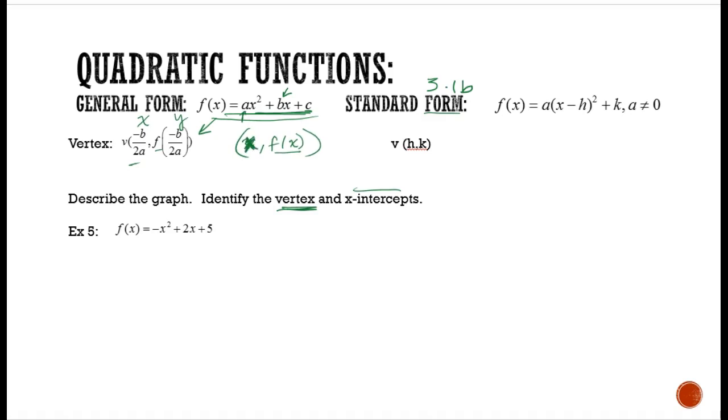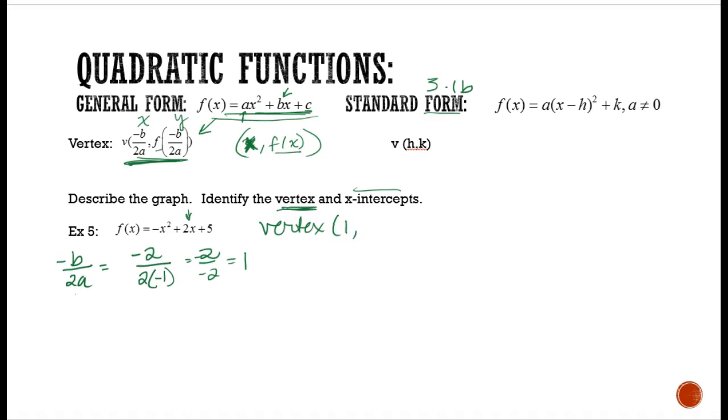Okay. So also over here, now let's try this with number 5. First it says identify the vertex and the x-intercept. So let's do vertex first. Okay, we're going to use this guy right here: negative b over 2a. So b is a positive 2, so if I make it negative, a is a negative 1. So I have negative 2 over negative 2, which gives me a positive 1. All right, so I know my vertex, the x value, is a 1.